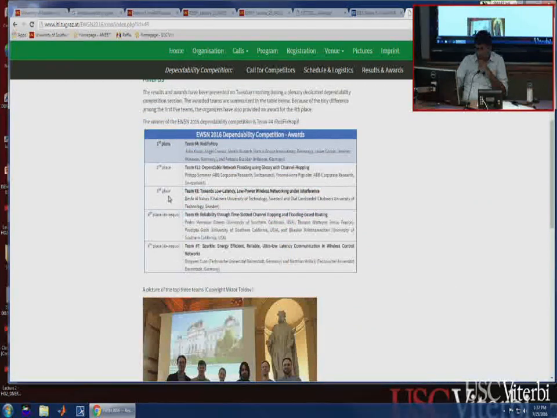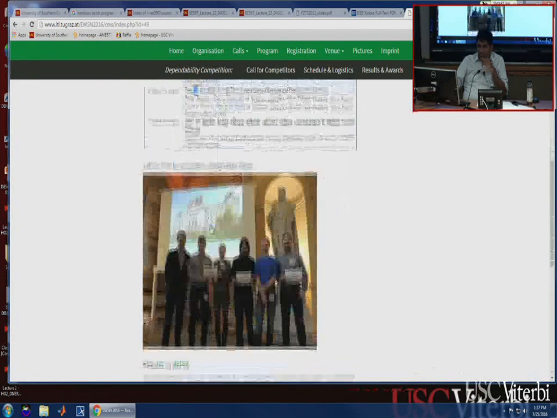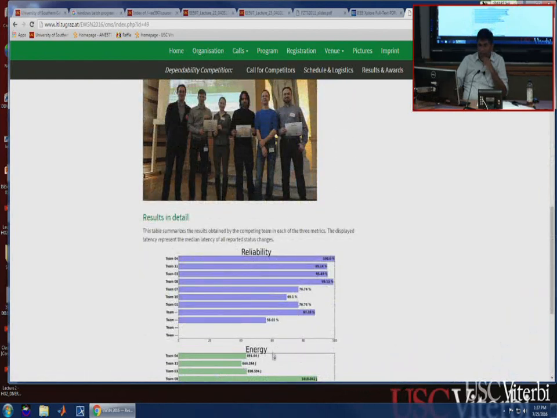So our team number, just for my own benefit, was team number 8. And so you can see the reliability numbers of all the teams here. The top 4 teams, team number 8 was ours, all got reliability in the 90%, and the other teams had reliability down in the 70s, the 60s, and the 50s. Of these top 4 teams, the first 3 used Glossy and got above 90%. The top one got 100%. Our team got 99. We didn't use Glossy. We had our own way of using multiple frequency channels to try and avoid the jamming. But other than that, it was fairly straightforward flooding. So it's flooding, but with multiple channels.